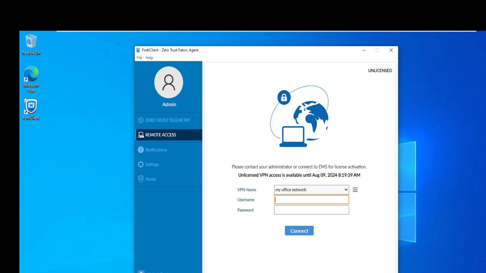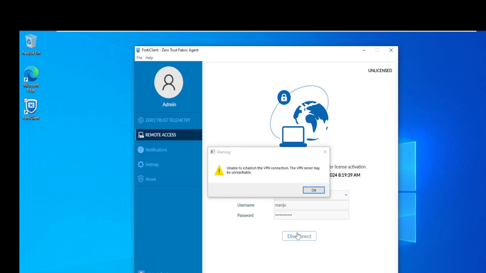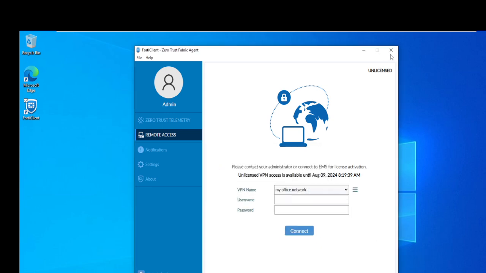Connect to that and enter your username, for example Manju, and put a password, and say connect. Now it will do some handshaking between your computer and the gateway address we have specified here. As soon as the negotiation happens, you will be connected to the office network, and you can log into your office computers remotely.